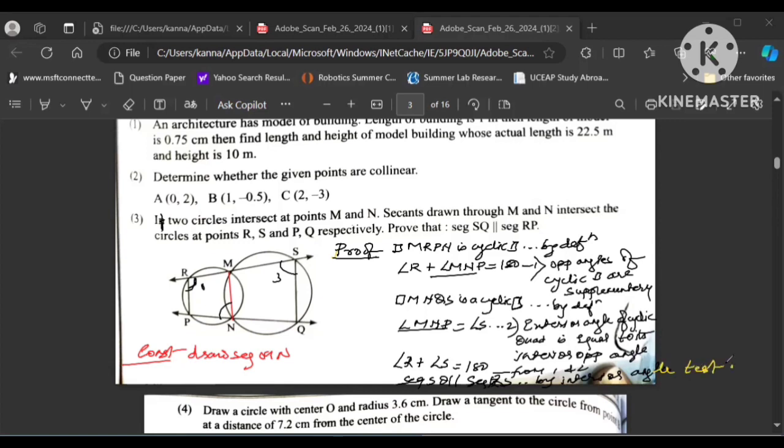Okay, children? Now, I hope people have understood here. I somehow squeezed it, okay? Now, we go to the next question, children. Draw a circle with center and radius. Okay, very easy question. Draw a circle with center O.